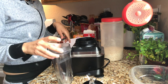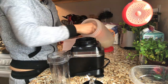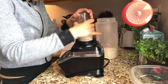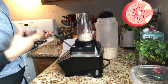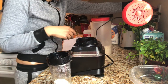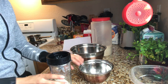So I'm gonna do half a cup of oat and then half a cup of regular all-purpose in here of oat flour. Okay. And go! Oh, it would help if I connected it, right? Oat flour. Oh my god, I haven't even grabbed a bowl. And let's put this guy back. Let's go. Dry. I mean, wet, dry.